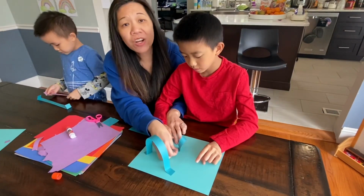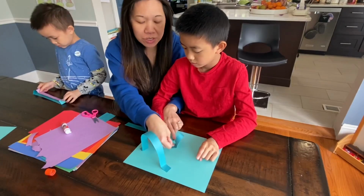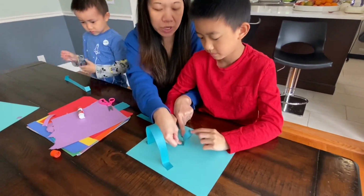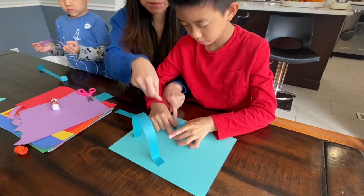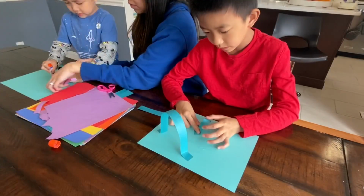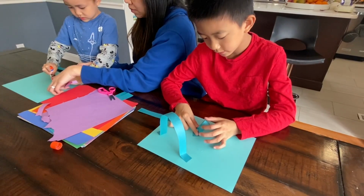If you're having a hard time making it stick, I suggest just having them hold the feet down and count to 10, and then it should stick. So you go ahead, hold it down and count to 10. 1, 2, 3, 8, 9, 10. Yay!